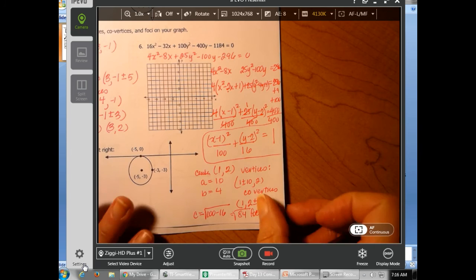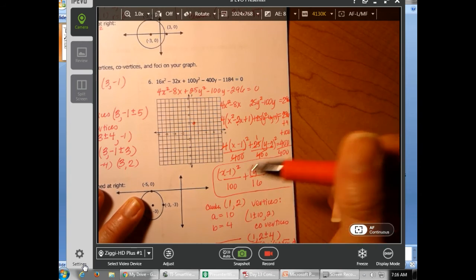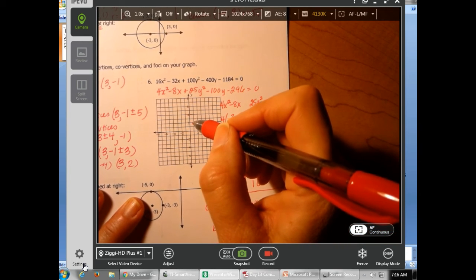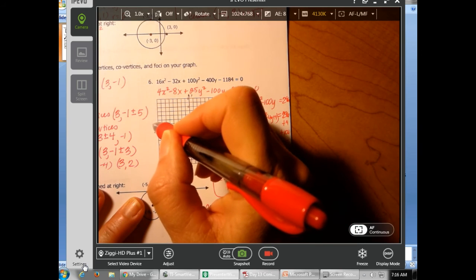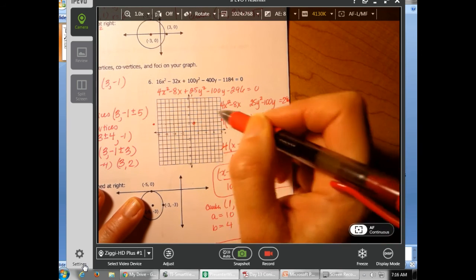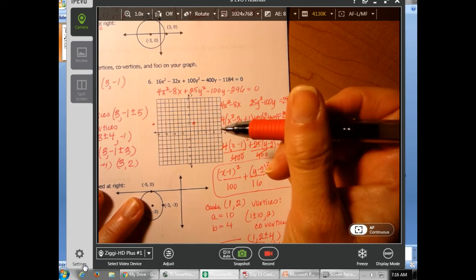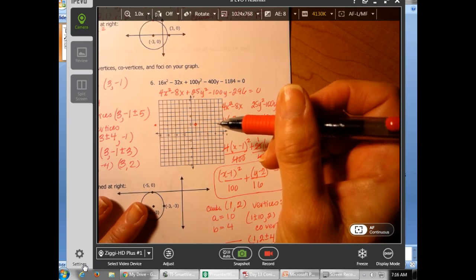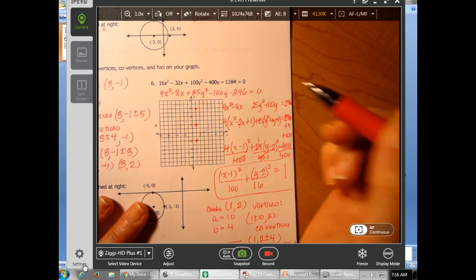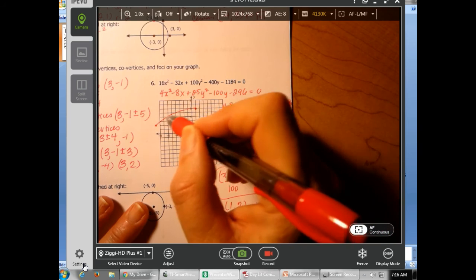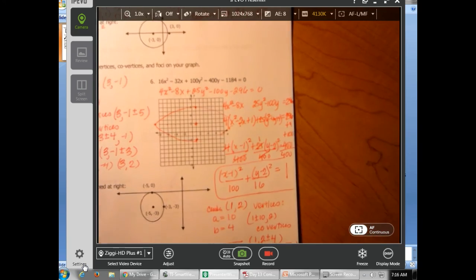All right, so let's go ahead and graph this. That's probably the easiest part. So 1, comma 2, and I'm going 10 to the right and 10 to the left. We're kind of off the graph here. Okay, and then over here we'll be in this space there, so I won't graph that just yet, but you'll kind of know it's equidistant, obviously. And then I'm going to go up by 4 and down by 4. So you can kind of get the general shape of this. It's fairly elongated. Okay, so there we go.